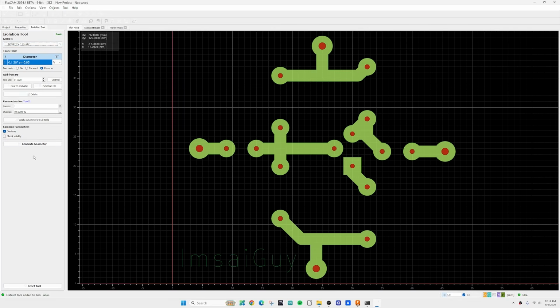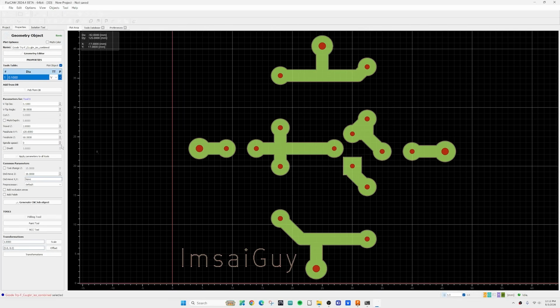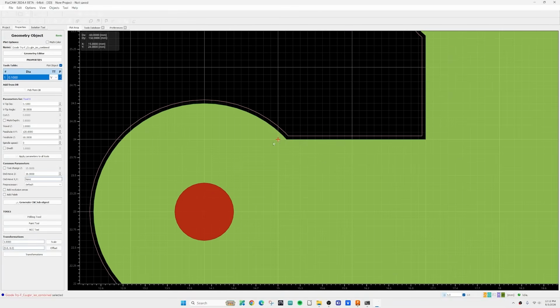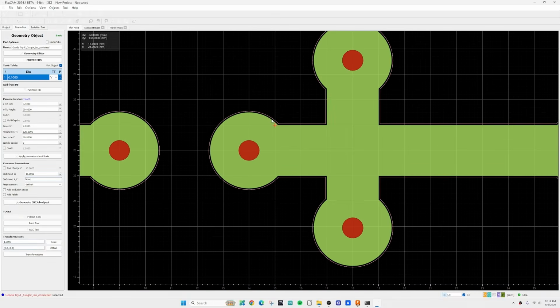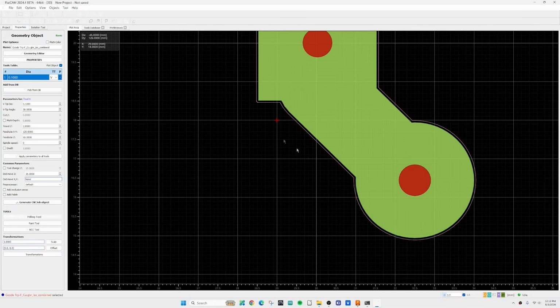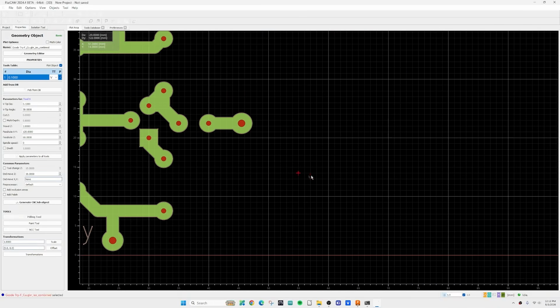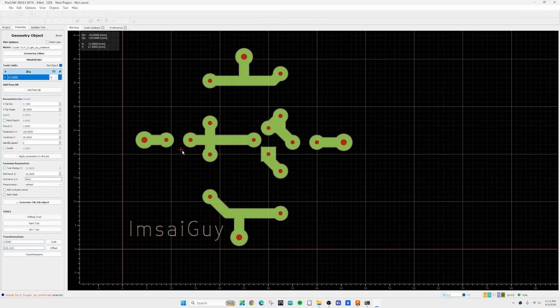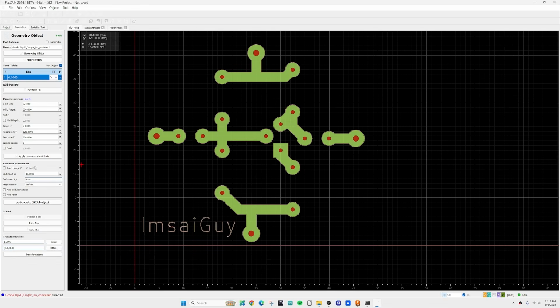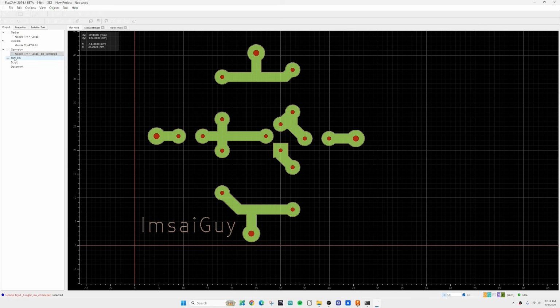And we are going to do generate geometry, okay? And generate geometry, I don't know if you can see it here, but you see this little red line? That's the path. That's the tool path. And it's going to route around all of these objects, okay? And so it did its thing, all right? And then we are going to go to the project. And this is our geometry.